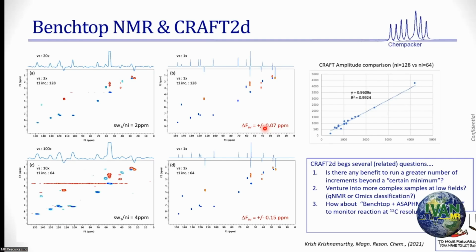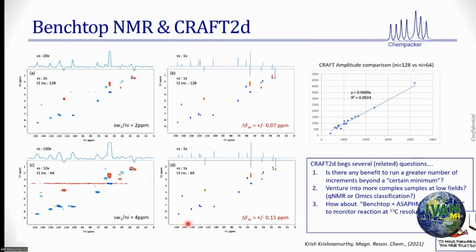So the question we have to ask ourselves is, is there any benefit to doing a higher number of increments? Two-dimensional NMR was invented a long time back to separate magnetization in two different frequency dimensions. That's exactly what we are doing here, except we just threw it away by transforming it by FT, and then we apply all the window functions, because if I zero fill, I get these sinusoidal artifacts, and I need to do a Gaussian multiplication or a sine squared sine bell multiplication. Whatever you care, I don't care what you do. You are just multiplying and broadening your peak.